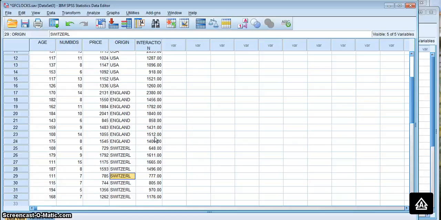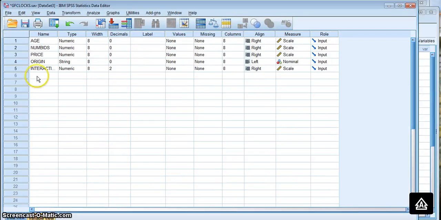Then the next thing I'm going to do is create an x squared term. You would create a quadratic term if in your scatter plot with y versus x1 or x2 or whatever, you saw that possibly there was some curvature in the data. So build an x squared term into the model by building an x squared term into your data set. Let's fool around with age and let's square age. So again, I'll name the variable first and I'll just say age SQ.